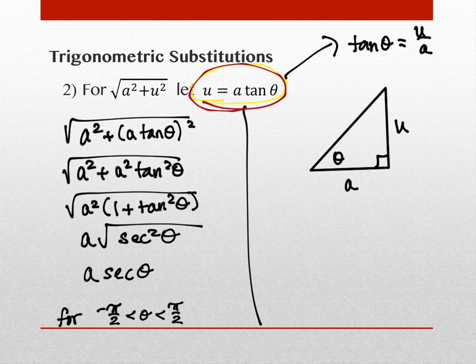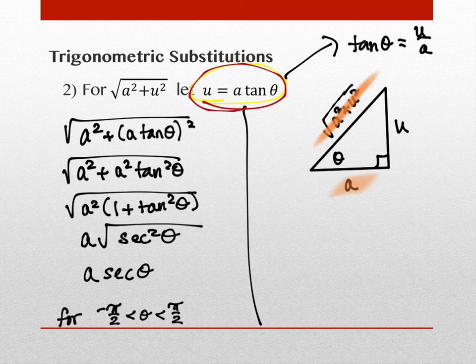What's my third side? A squared plus u squared, or you could write it as u squared plus a squared, doesn't matter, right? And it's the square root. So I'm utilizing the Pythagorean theorem again. But then what I want is a relationship between the 2 sides here and here, right? The ones that don't involve the variable u. So what is the relationship between a and the square root of a squared plus u squared? Typically, what would we say?